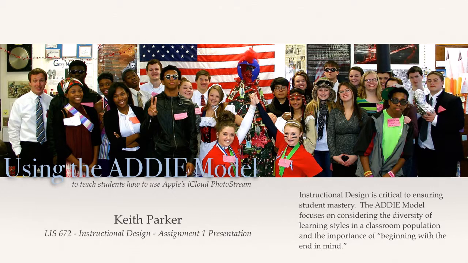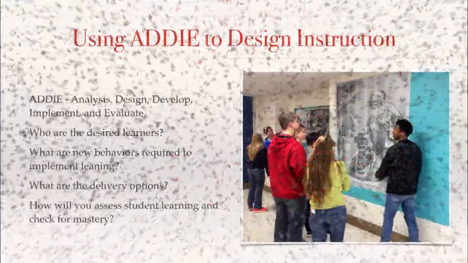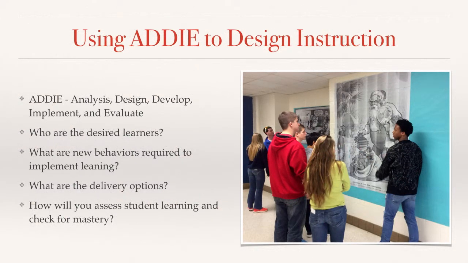And I'm going to use some photographs from that particular class in the presentation to model how I've used the ADDIE instructional design model myself. So let's go ahead and get started, and let me share a couple of concepts here with ADDIE. Simply, it stands for Analysis, Design, Develop, Implement, and Evaluate. That process asks educators to think about who the learners are that are going to be participating in the learning process. What new behaviors might be required to implement learning?